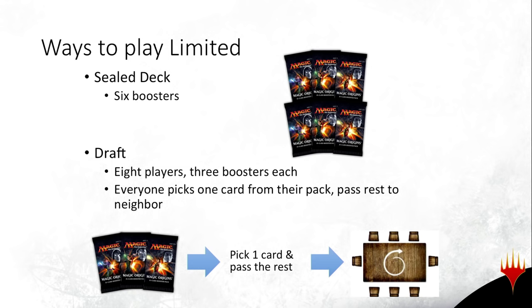And you take them and you build the best deck possible out of them. Draft's a little more involved. It's even more fun than sealed deck. By far my favorite is draft. And the way the draft works is you open up a pack, you look at the cards, you pick one that you want, take it, and pass the remainder cards to your neighbor.